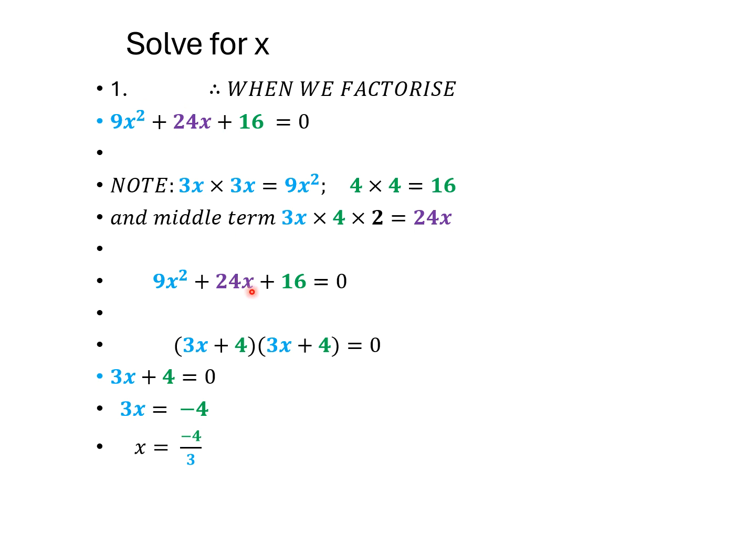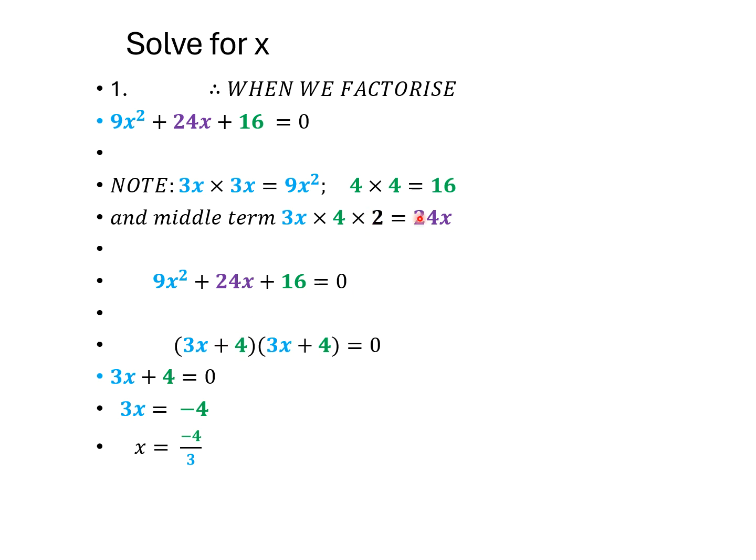So 9x squared plus 24x plus 16. When I say perfect squares, the two brackets will be exactly the same. So 9x squared is 3x times 3x. 16 is 4 times 4. But you see there 4 times 3x is 12x. 3 times 4 gives me 12x. And 12x plus 12x then gives me 24x. That's why I'm multiplying by 2, because I have two brackets that are the same.